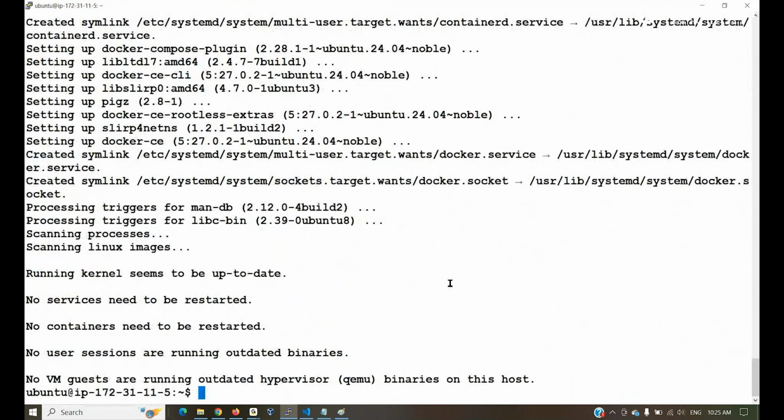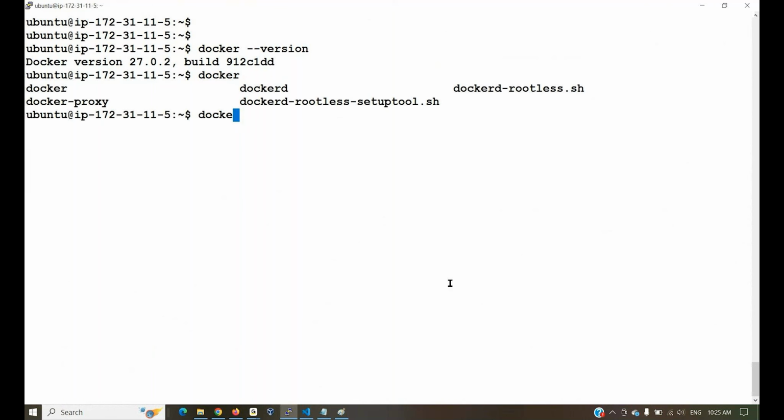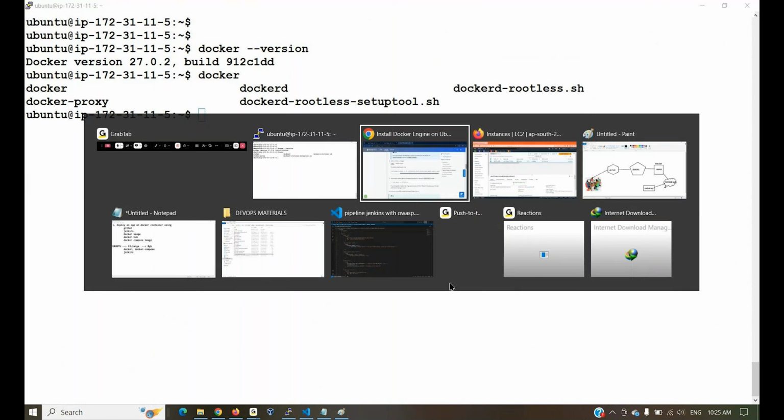All right. Now if I say docker --version, whichever the latest version is, it is installed. You can also say docker-compose. Oh, so it seems that Docker Compose is not installed. Why is it not installed?